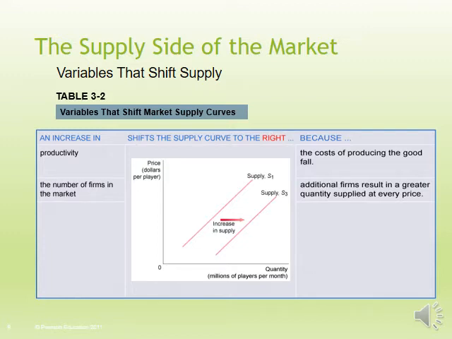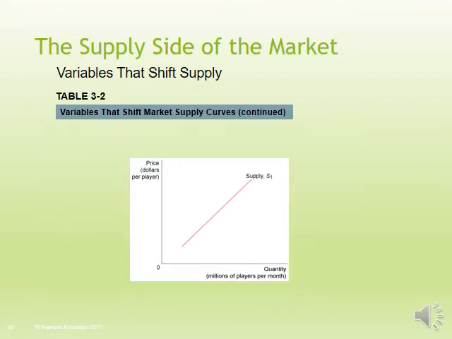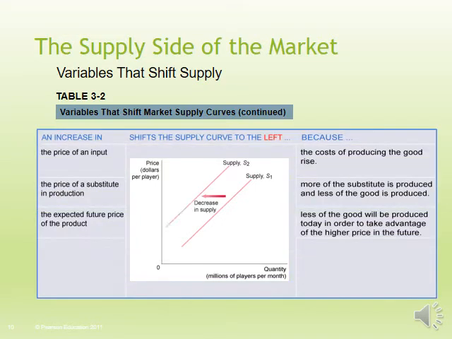What would happen if the number of firms in the market increased? If last year there were 200 webmasters in Erbil and this year there are 300 webmasters, well, the number of websites that can be produced for a given price will increase for every given price. That is an increase in supply. Now, let's look at things that would change supply in the negative.